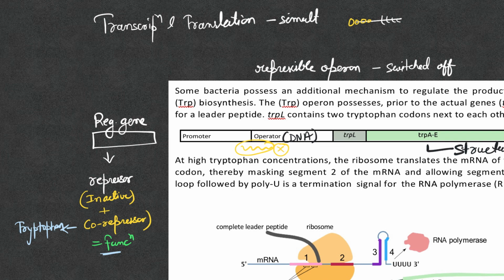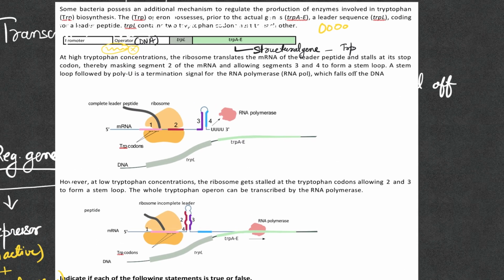So what we just covered was a very regular form of control that happens. Now, attenuation is somehow a completely different story. Now, let us try to understand attenuation. Now, let's continue to read the question.